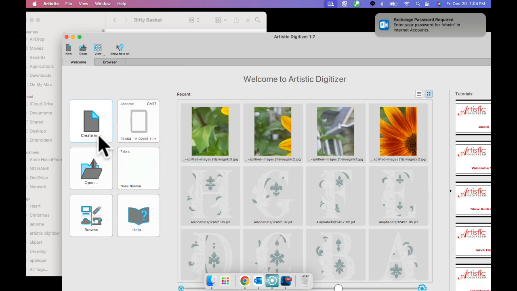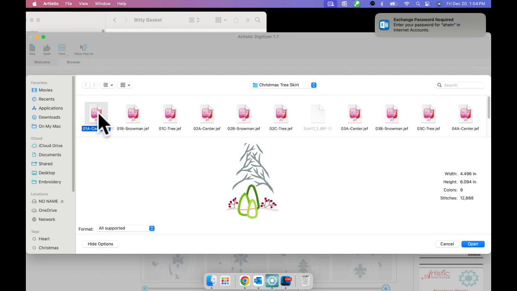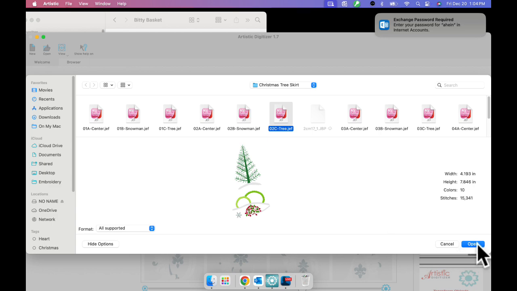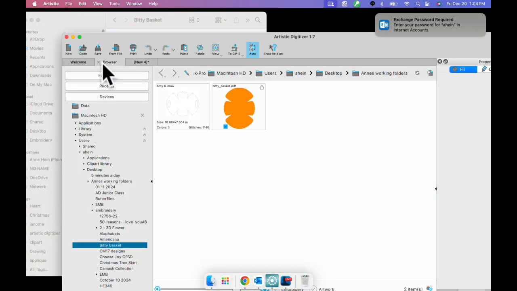And the other one on the front page is the open here. This will only show you a picture of one thing. You can click through and look at all of them like that. So if I had them open in browser, you would see them all on the page here.